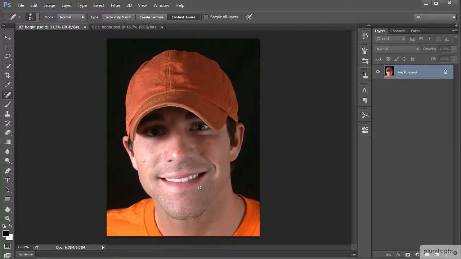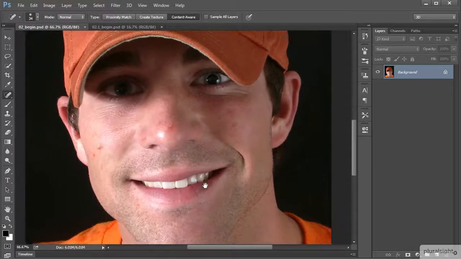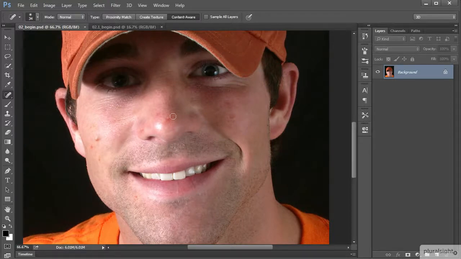So let's go ahead and zoom in here, hitting Control equals on our keyboard again. We can see these different blemishes that we'd like to start removing. Now, when you're working on a project like this, it's important to work non-destructively. So if you look at our Layers panel over here to the screen right, you can see we have the background layer containing the image that we're currently looking at. So if I were to use this tool, come in here and make a lot of edits, save the file, close out of Photoshop, I open the file at a later time, there'd be no undoing those changes because I would have made them all to this background layer, to the original image.